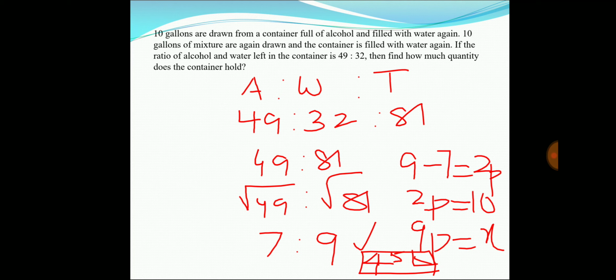We know the 2 parts difference is nothing but 10 gallons. Then the 9 is what we have to calculate. 9 into 5 is 45. Very simple. All that we have to do is that. So just practice this way and be that person who is different from the group, because you solve quicker and get to solve more questions. You spend time on questions which require it, and that way you become a specialist solver. Just be that person who's unique.